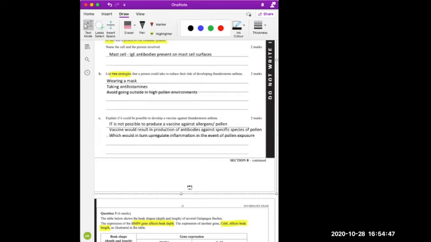But with things like pollen, you're going to go outside, there's going to be pollen. There's no way to prevent that unless you're legitimately living in a bubble. So there's no way to create a vaccine, because you would have this massive upregulation and there would be actual cytokines released, and that would cause a lot more harm to your airways and potentially result in the airways constricting and closing at a much faster rate than someone who just had a normal hay fever reaction.